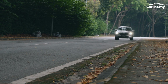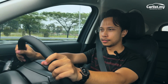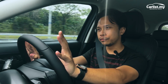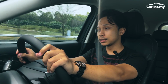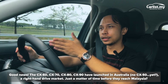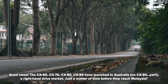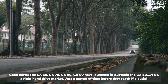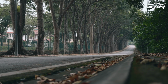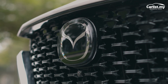And it doesn't matter what Honda tries to do with the CR-V, it doesn't have quite the spark of the Mazda. And just think how much that whole SUV-esque appeal would be when Mazda finally gives us the CX-50 and the CX-60, CX-70, CX-80, CX-90 range, and not just relegate that to the North American market. Yeah, a lot of things to look forward to. When it comes down to it, I think the CX-5 range is more than strong enough to fend off the CR-V, but the choice is ultimately up to you.